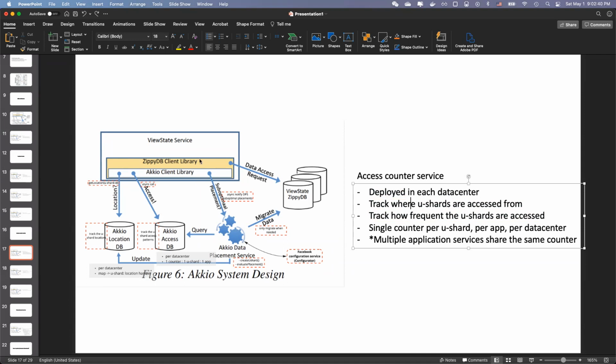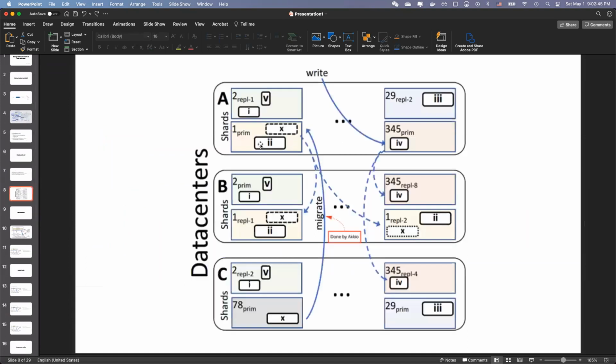If we go back to this diagram, today we have more users accessing the data X from data center C, and tomorrow we might have more users accessing the data X from data center A. So basically this access pattern is tracked by the DPS, data placement service.